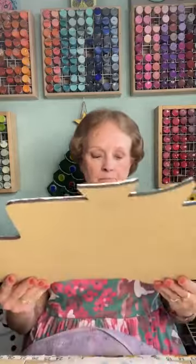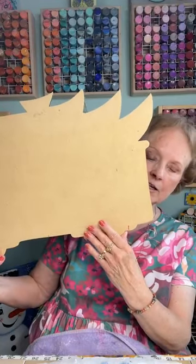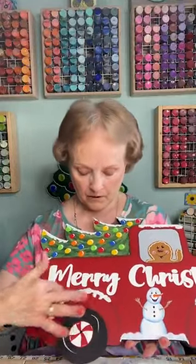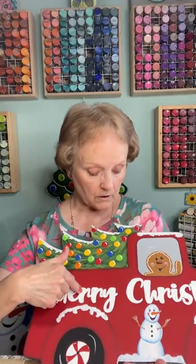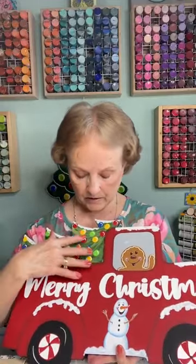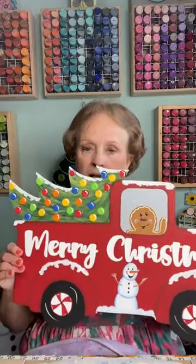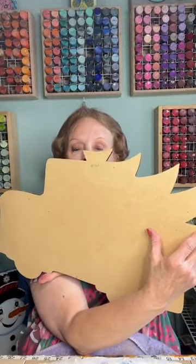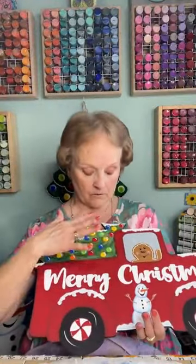Now, I will tell you that hers does not have, this is what it looks like when you get it, only it's got the engraved lines in it. I think you can get it etched or not etched. But that's what it will look like when you get it, and it's out of MDF. It will have the tires, the hubcaps, the words, and the window engraved. And I think the headlight is engraved too here. But it does not have any of the details. Does not have a gingerbread boy or a snowman. Those are just things that I added to it. Does not have the snow or anything like that. I mean, this is all you get, except for the laser lines on the tires and the words and the window.